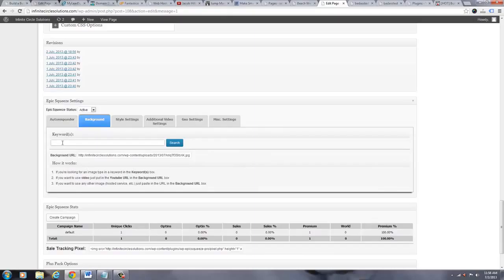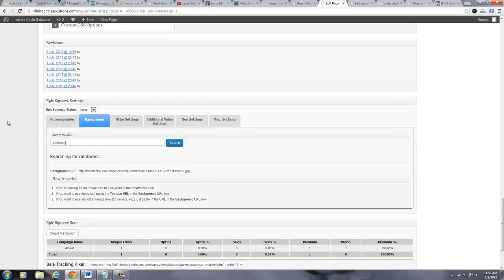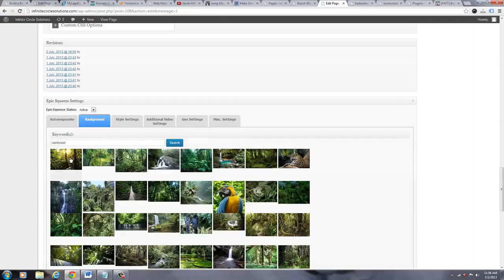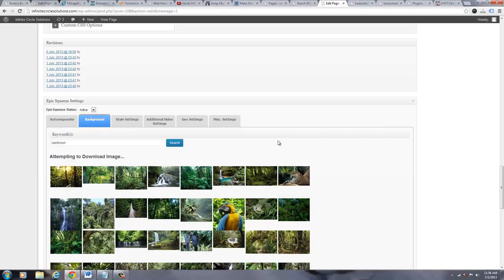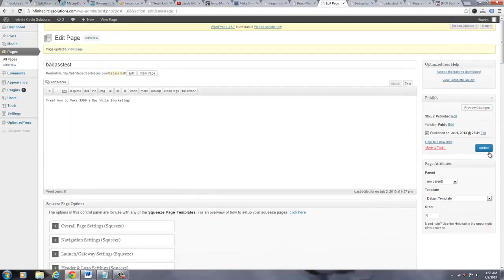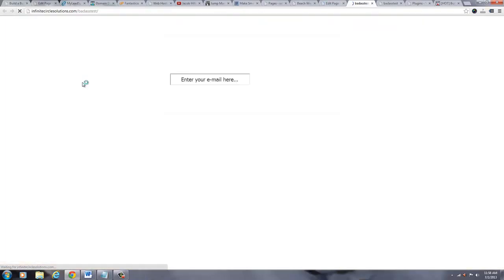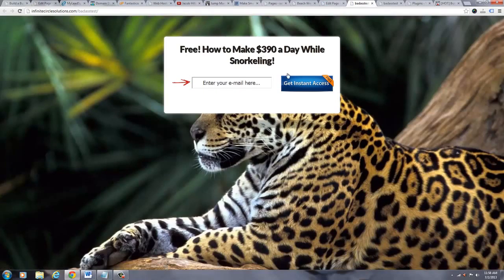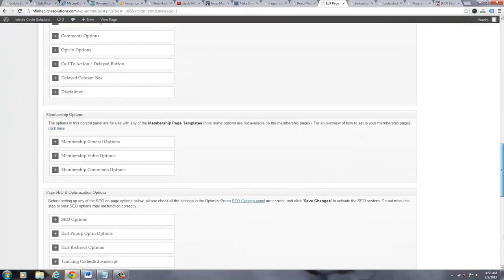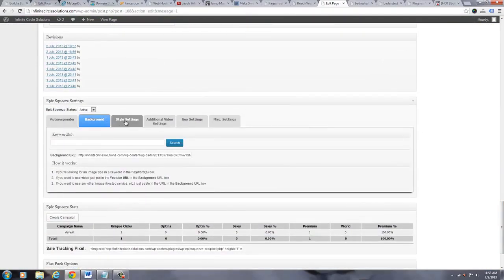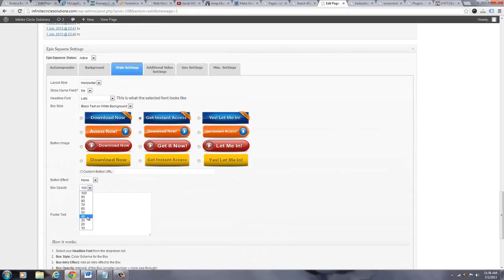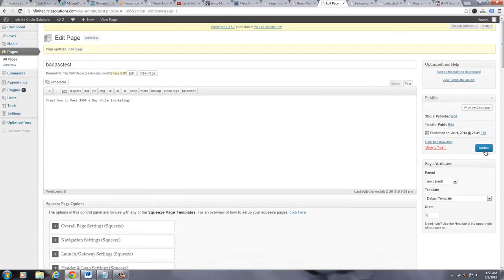I mean, you can literally, let's say I want to change it up and I want a rainforest background. Oh, that's kind of cool. Oh, no, leopard. How about that, right? You'll see all these great images and you'll be like, okay. You just update it. Boom. And then again, this is where the translucent thing comes in. You would say, okay, I can't see the tiger there, or whatever that is, the leopard, cheetah. Update it.